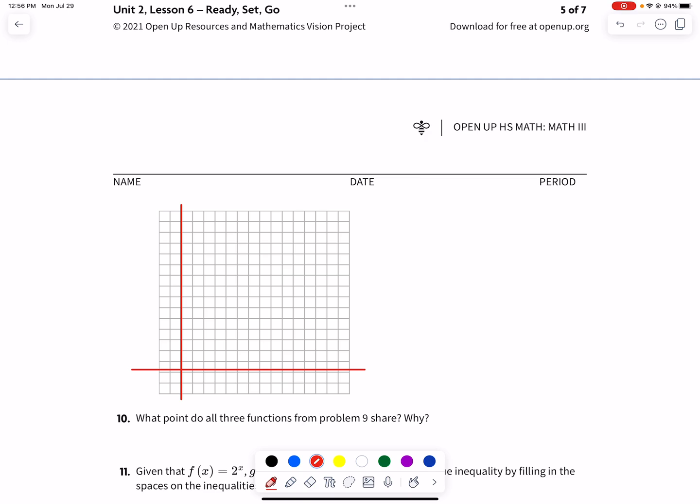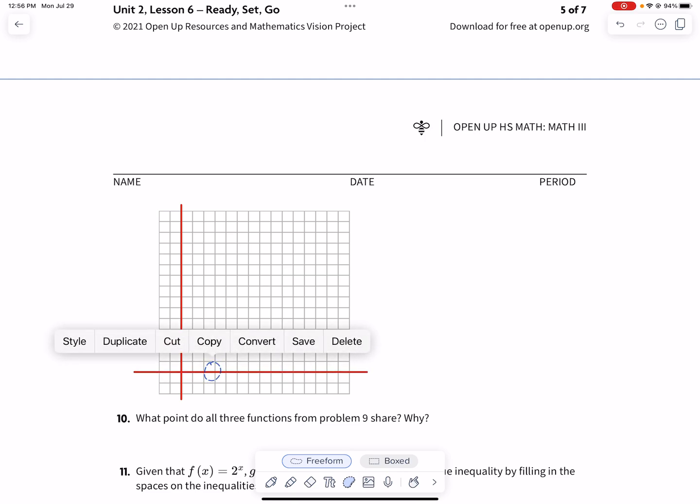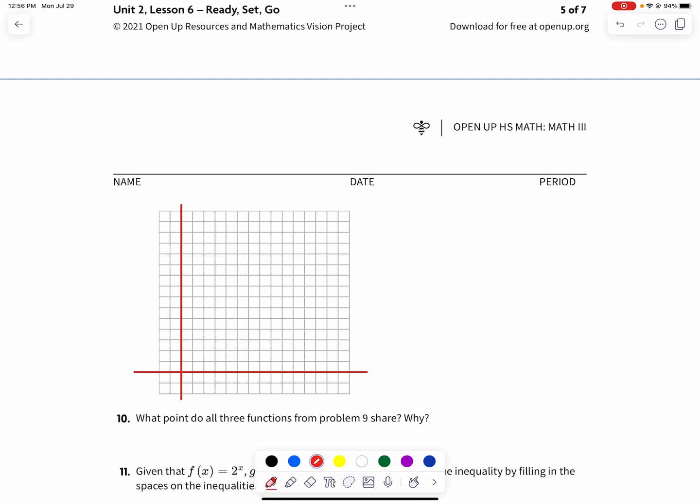All right. Oops, that's up a little. Let's move it again. Okay. All right, so they all go through 0, 1. And then the 2's, I'm going to do the 2's in red. 1, 2, 2, 4, 3, 8, 4, 16 is off the page. And then to the left, it flattens out towards a height of 0.